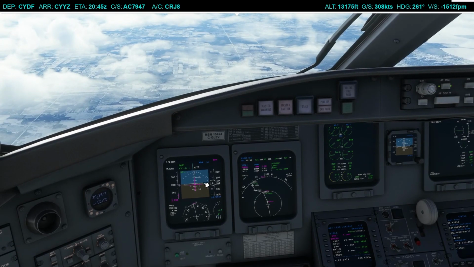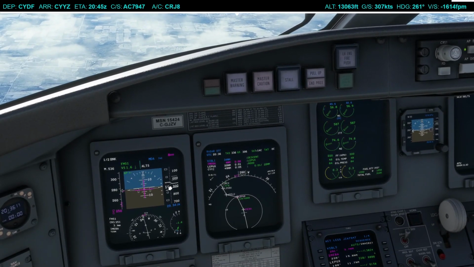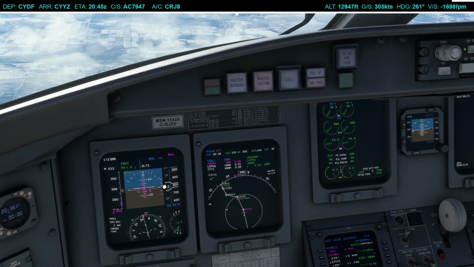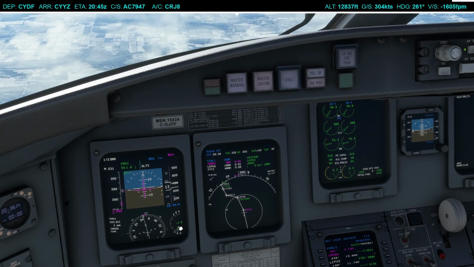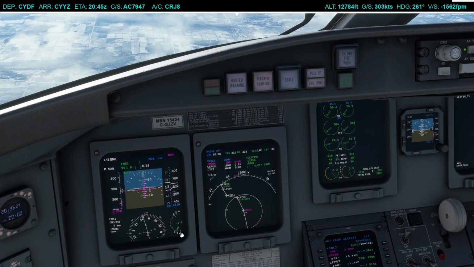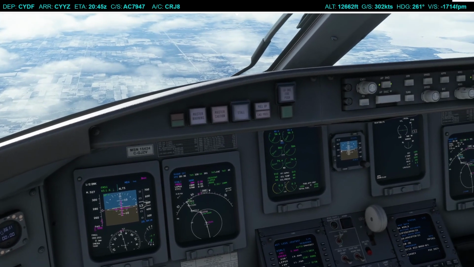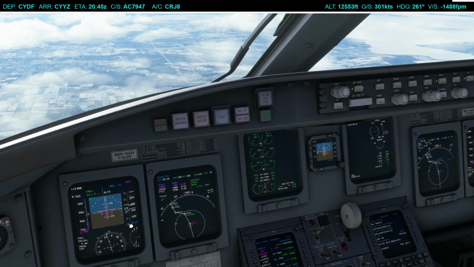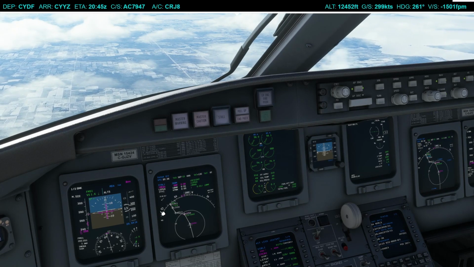And the Aerosoft CRJ does have a VNAV system built into it. You'll have a top-up descent marked up here, and basically you have this snowflake here, and that's your VNAV profile, and you have to set your vertical speed to the bug down here to achieve that perfect glide path. It's pretty cool, but it's pretty hands-on. You have to constantly change your vertical speed and adjustment with your actual VNAV profile to descend at the right rates and such.